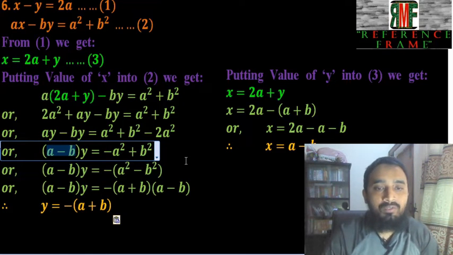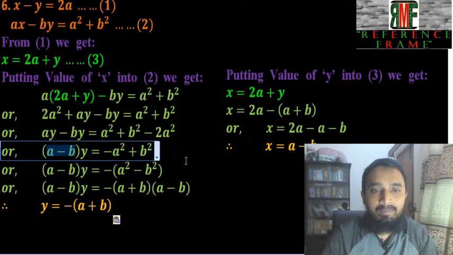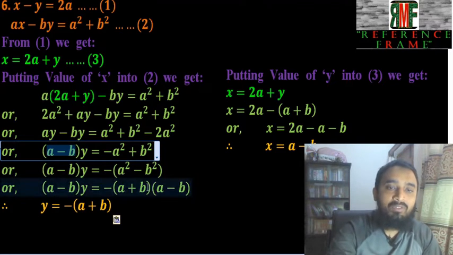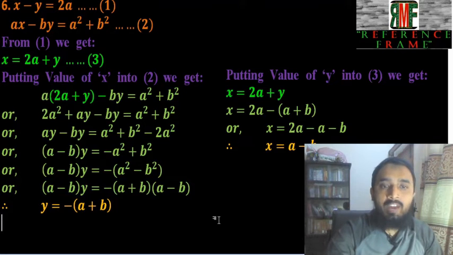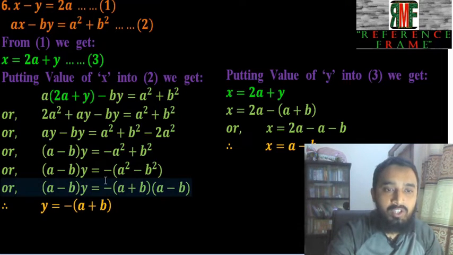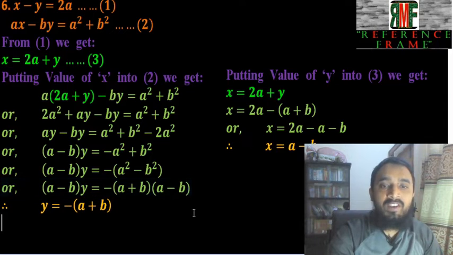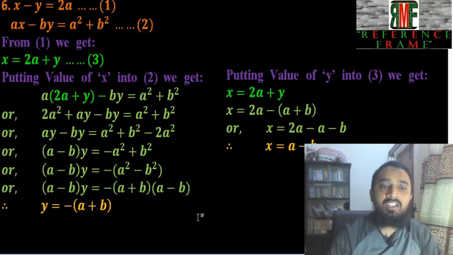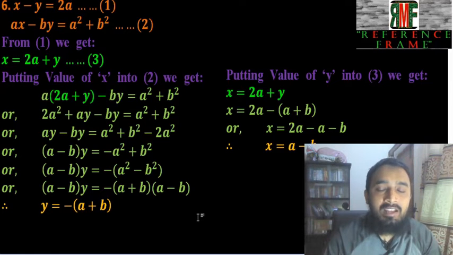So we know the formula of a square minus b square from the earlier grade, that is a plus b into a minus b. We just expand the formula here. Now look, according to the cancellation law of multiplication, with y you have a multiplication from a minus b, same case on the right side, so we can cancel each other by cancelling a minus b from both sides. By the cancellation law of multiplication, we got y is equal to minus of a plus b.